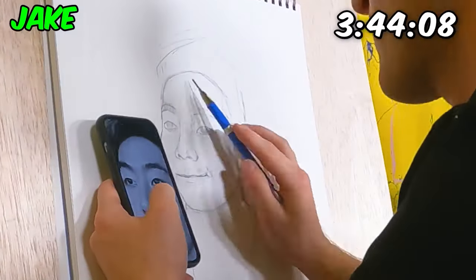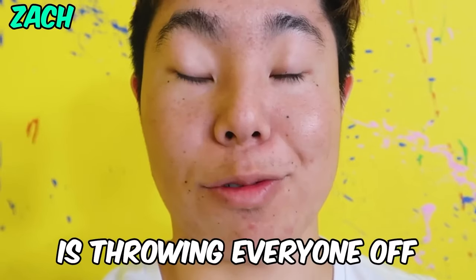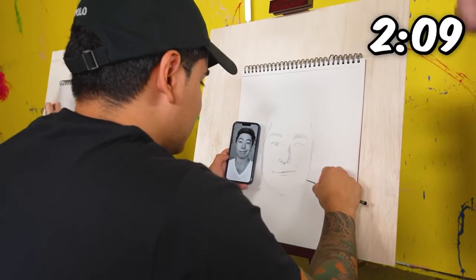No! It looks like the biggest struggle from everyone at the moment is the proportions of my face. Something about my face being slightly lopsided. He's throwing everyone off. Oh, I definitely made Zach's face too big. I always see him as a little bit more chubby. Hey! I actually feel like I've lost a little bit of fat. You have squishy cheeks. I've been hitting the gym regularly. Okay, squishy cheeks.